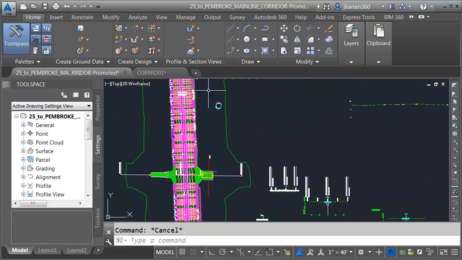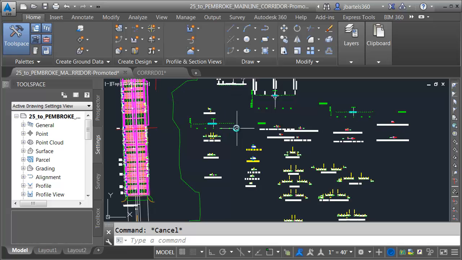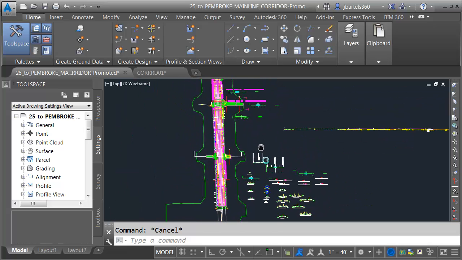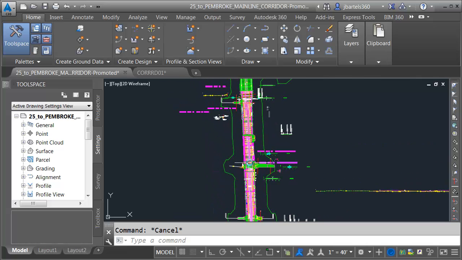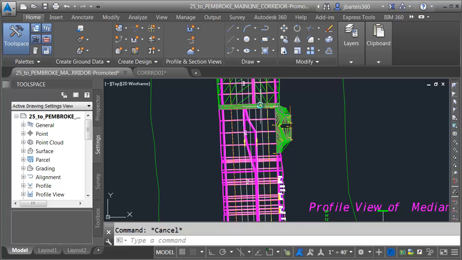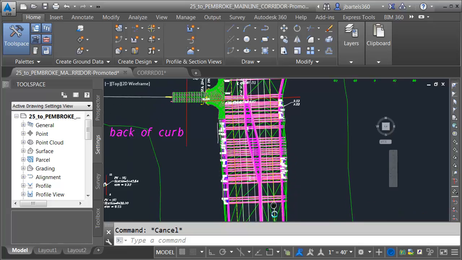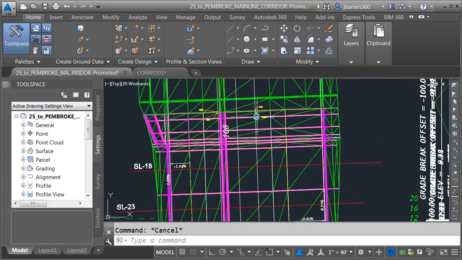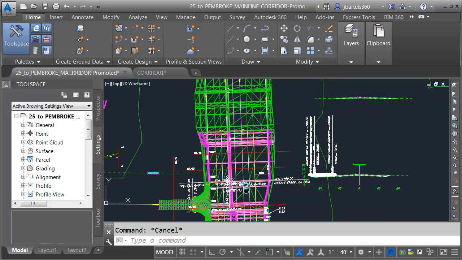Let me zoom out. I'll pan this over. You can see there are several assemblies used in this model. Now, I'm afraid we're not going to have time to model the entire corridor during our time together. What I would like to do is model the area here starting just north of this entrance on the right side, and we will model all of the pavements all the way down to the end of the line. So we're going to model everything from the curb and gutter on the right to the curb and gutter on the left, including the medians and the lane transitions.